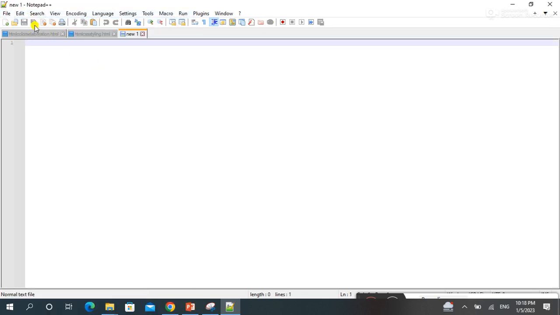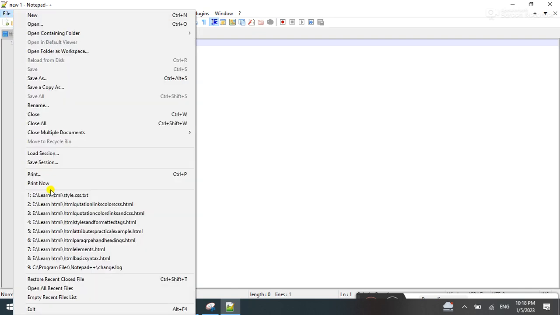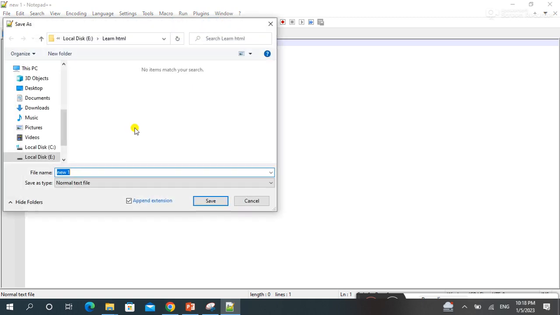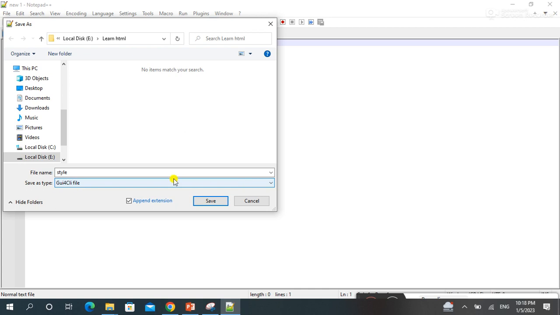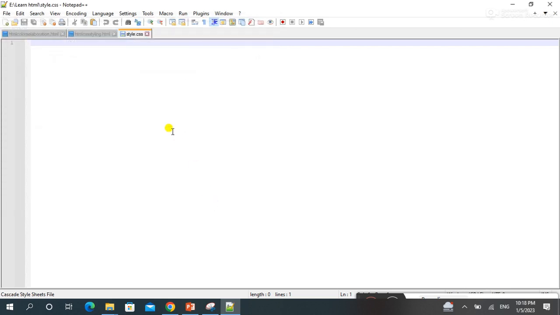New, save as, name would be style.css, and press the save button.